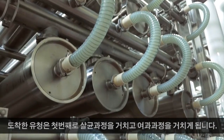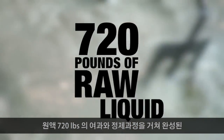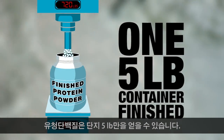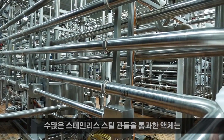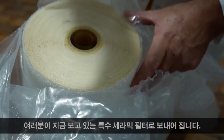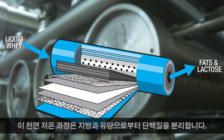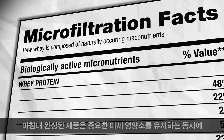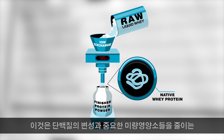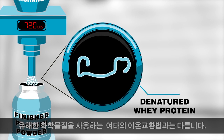Here the whey first goes through pasteurization and then on to filtration. It requires filtering and refining over 720 pounds of this raw liquid whey to get just one five pound container of finished whey protein powder. This starts by sending the liquid through a massive web of stainless steel tubing fitted with specialized ceramic filters. This natural cold temperature process separates the protein from the fats and the lactose, resulting in a finished product that's extremely high in protein while retaining the important micronutrients. This differs from other methods such as ion exchange, which uses harsh chemicals that can reduce these important micronutrients as well as denature the protein.